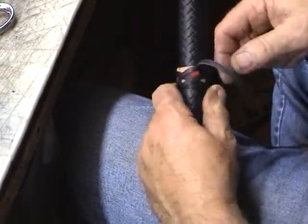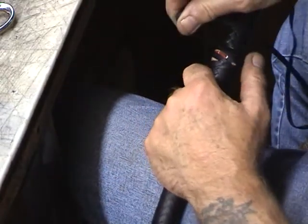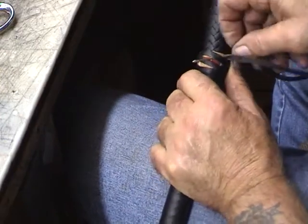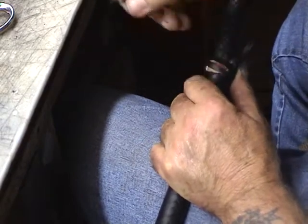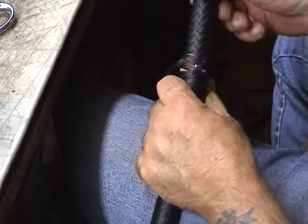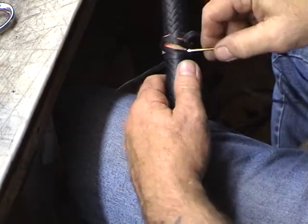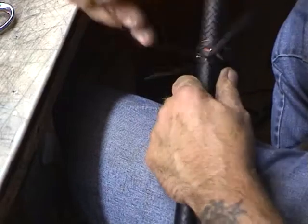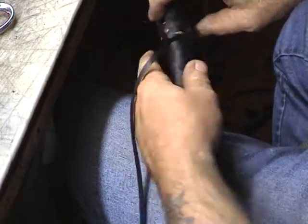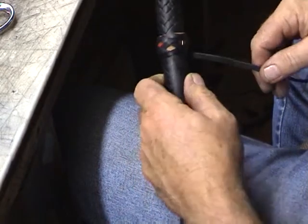So we've got under that one, over the next one, along the edge, and under. So, under, over, and under. Now that's the finish of the knot. We've got over, and now we come back to the standing part again, which is there.